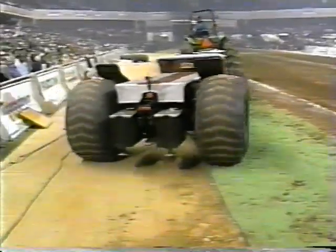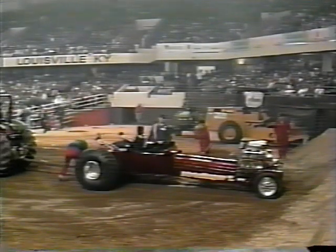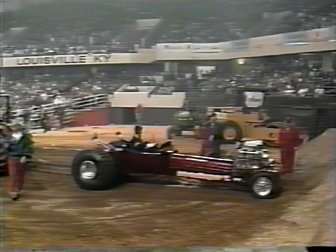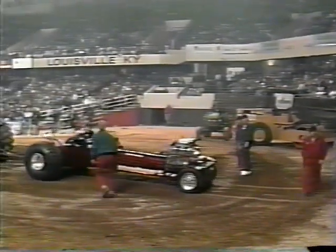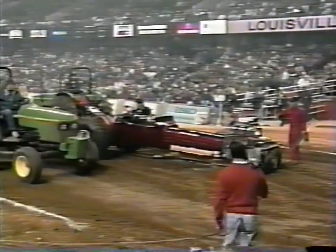Well, now Jamie Mattingly goes on the bubble next with Jamie's Revenge. And they're looking the machine over, Dad, Bill Leisner, out there looking things over. We'll see if we can find out if everything's okay or exactly what happened to the machine here tonight. Okay, here's the official distance: 237.51 for Shannon Leisner.